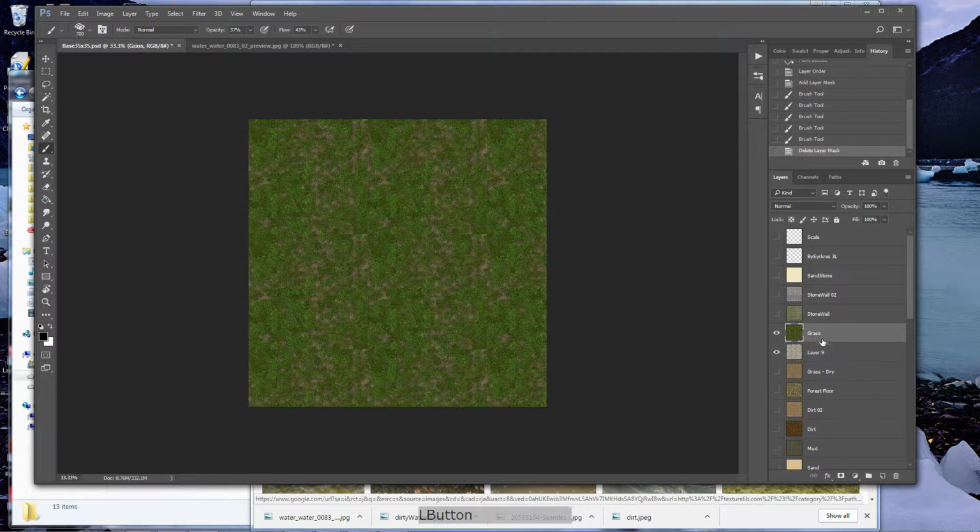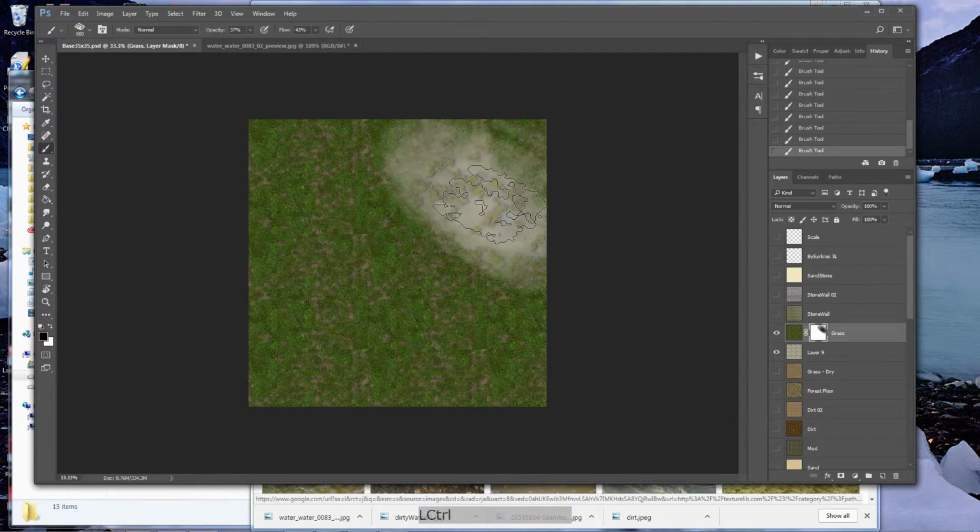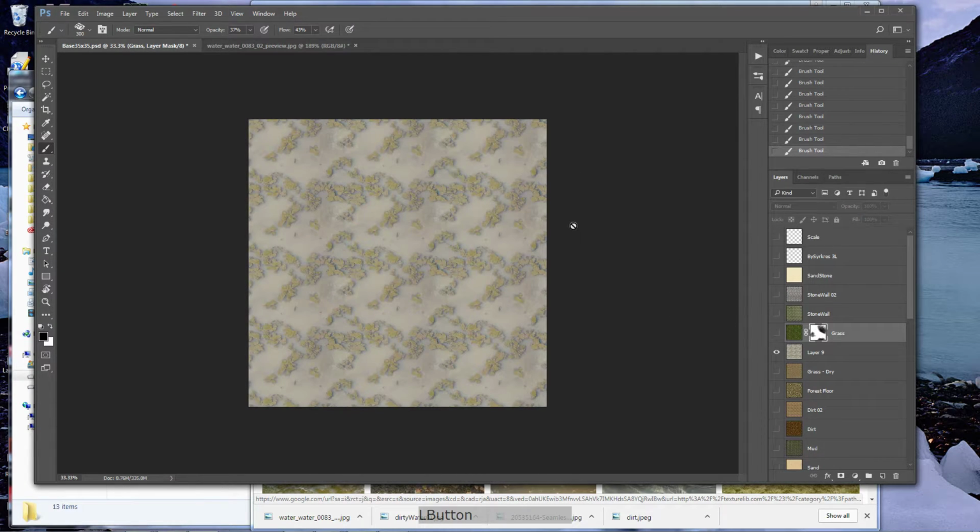Delete that layer mask. Reveal grass. Usually you're not going to see those patterns. So obviously, that's creating our dirty water. You won't see those unless you have a large area.